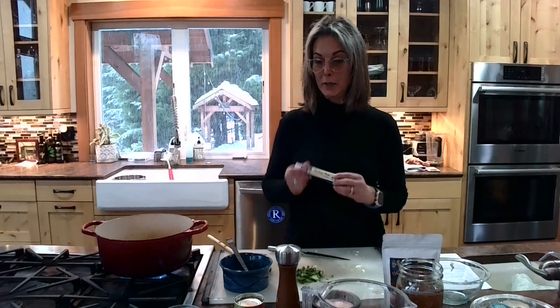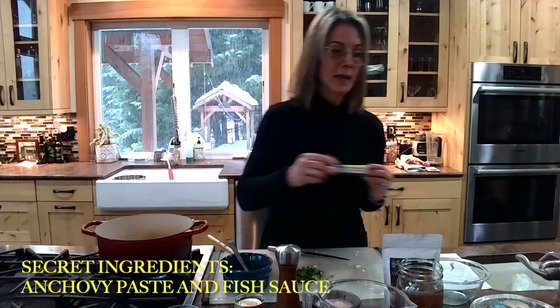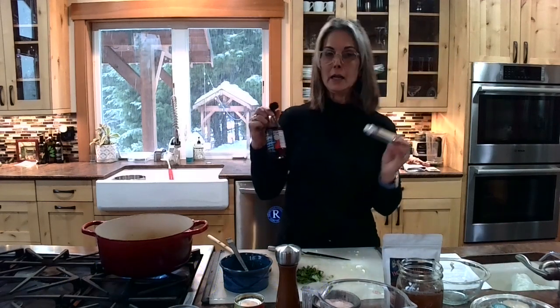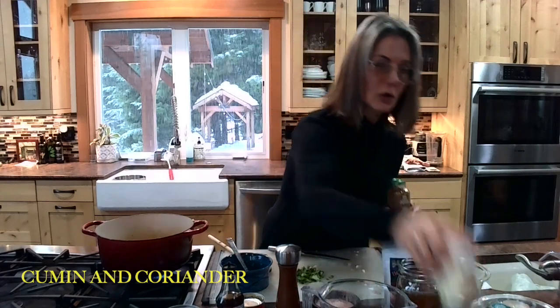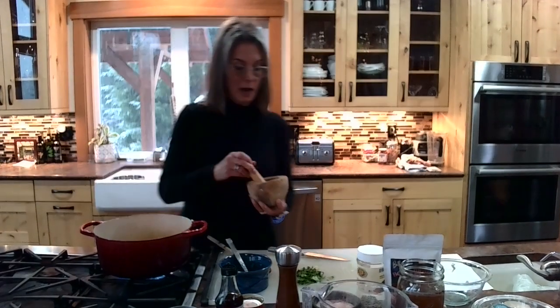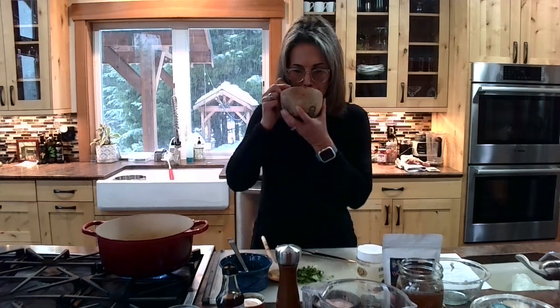My secret ingredients I want to share with you because these things really add to all of the soups that I make. Number 1 is anchovy paste, and number 2 is fish sauce. These add the saltiness to your soup while also giving it a rich umami flavor. You can always finish it off with a little salt at the end if you need to, but I use most of my seasoning with these 2 items. And then, again, my other secret ingredients are cumin and coriander seed. Now, I use coriander seed because every time I use it, I grind it up in a mortar and pestle. And the smell, once you grind up seasoning seeds as opposed to regular seasonings, is far greater. It's just a much more fragrant herb and spice when you grind it yourself.